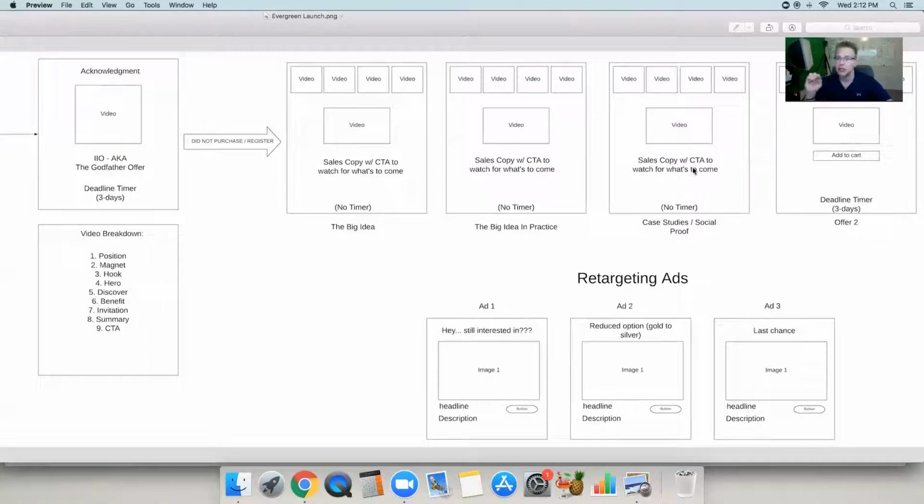And the video now is just going to be a, hey, check out below so you can see the most recent case studies that my company has been able to do, or that we've been helping people achieve, however it is. And so we're driving traffic now, after they became a lead, to this video sequence. Each video is going to be deployed at its own time based upon when the previous pixel was fired. Then the final video is going to be you, or somebody in your company, selling the actual offer.